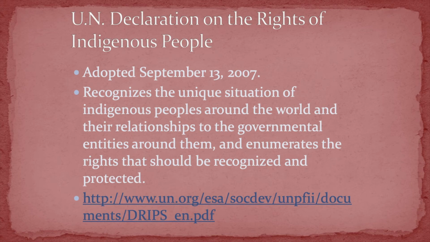So the example I have is the UN Declaration on the Rights of Indigenous Peoples. This was adopted by the UN in September of 2007, and it recognizes the unique situation of Indigenous peoples around the world. I bring this to your attention as part of that dotted line between tribal peoples in the international arena, because many tribal nations from the United States worked over decades to actually get this passed. And so there was a large influence of United States tribes on this international declaration.